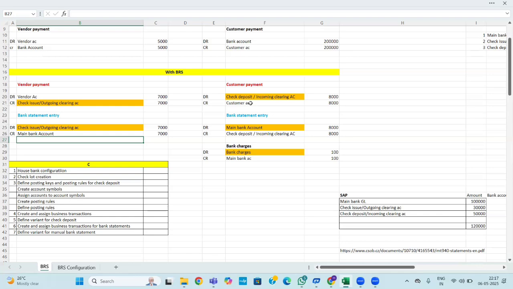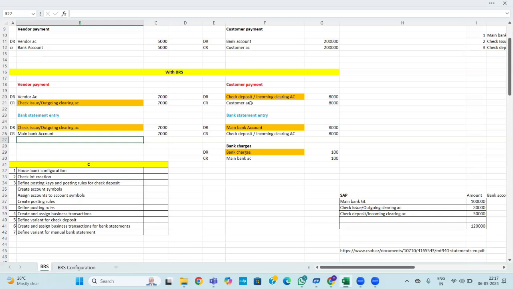Why must we update this GL account immediately? If we receive the check from the customer and cannot update it in our ERP, it will again show as a balance. It will again show that we need to collect some amount from the customer. If the customer has already given the check but from our side we didn't deposit it in our bank account, that is our mistake.